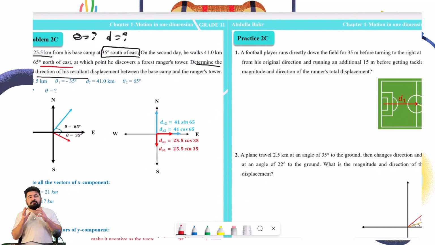Okay, please, if you didn't understand this question, solve it again and again. Watch the video again and again, until you learn how to solve this question very easily. You might want to try new questions, but not until you get this one. Please try to understand every detail in this question. Don't leave anything out.